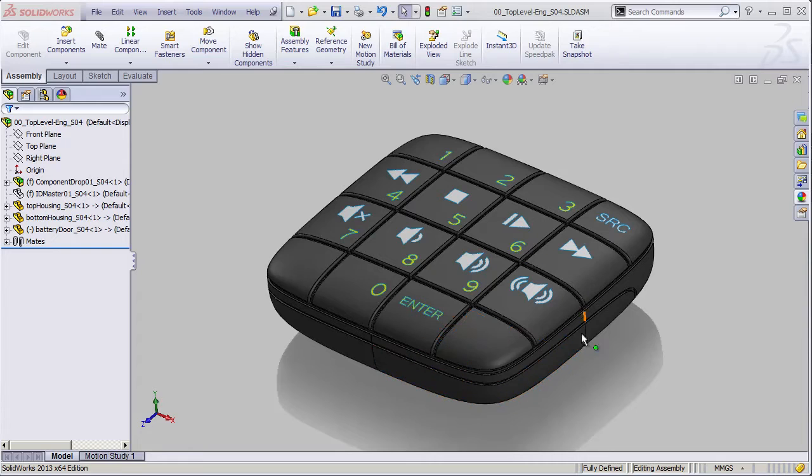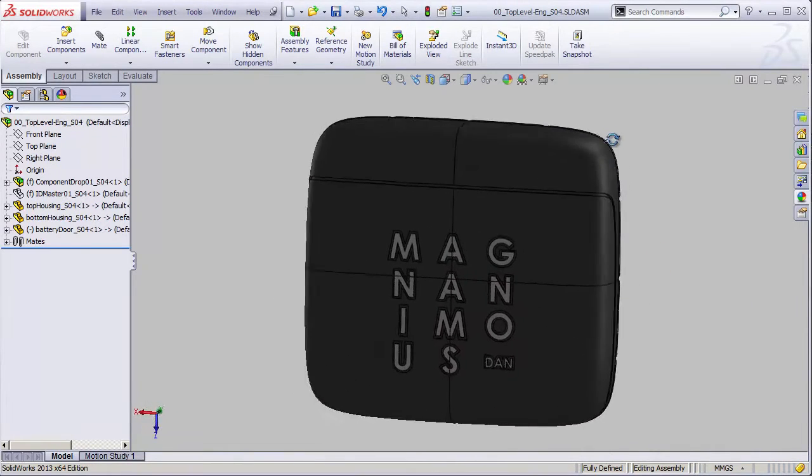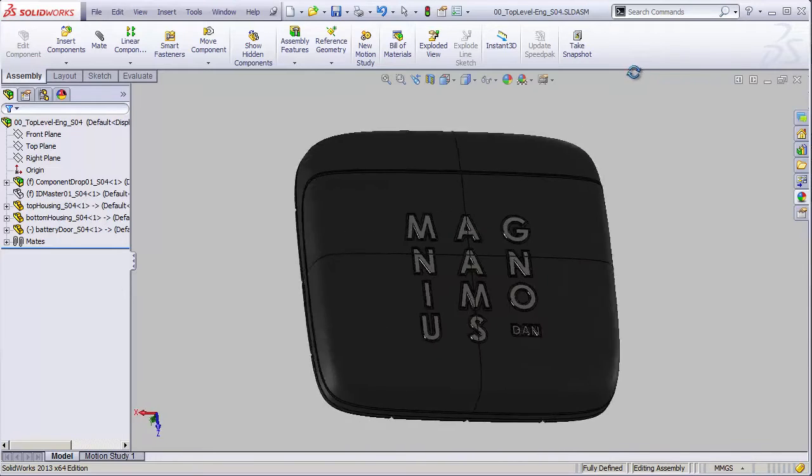So this is what we're going to be building. It's a remote control for a speaker system, and we will be working on the speaker system throughout this course. Our client is a fictitious company called Magnanimous Dan.